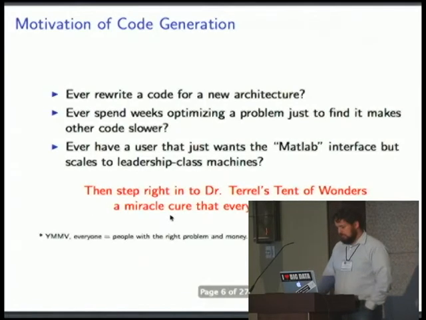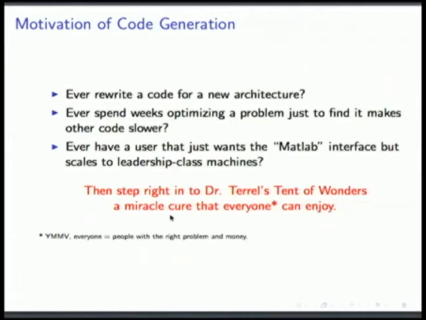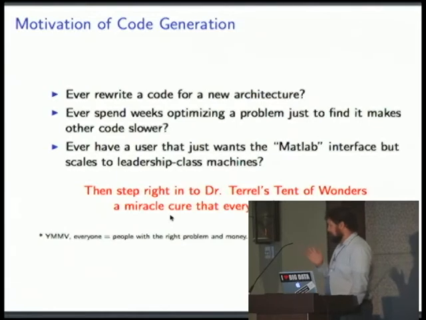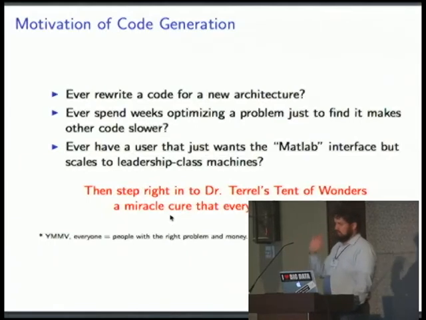So code generation. Why do we do code generation? It almost seems today like people are talking about code generation a lot, especially at coding conferences or scientific computing conferences. But when I started this, code generation was a crazy idea. Why would you ever do code generation? Just write your PDE framework in C or C++ and it'll be done.